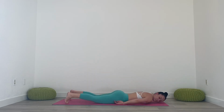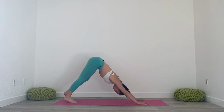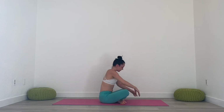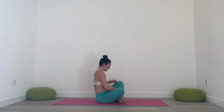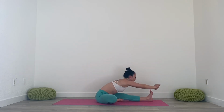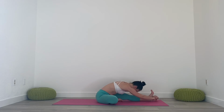And then extend the legs back out. Push yourself up to downward facing dog. Making your way to seated. We'll extend the left leg forward, right foot comes to the left inner thigh. Inhale, reach the arms. Exhale, folding forward. Keeping the legs active, pushing out through both of your heels.